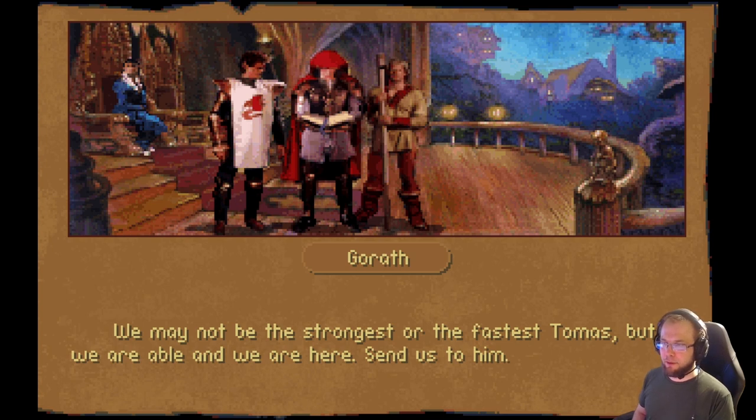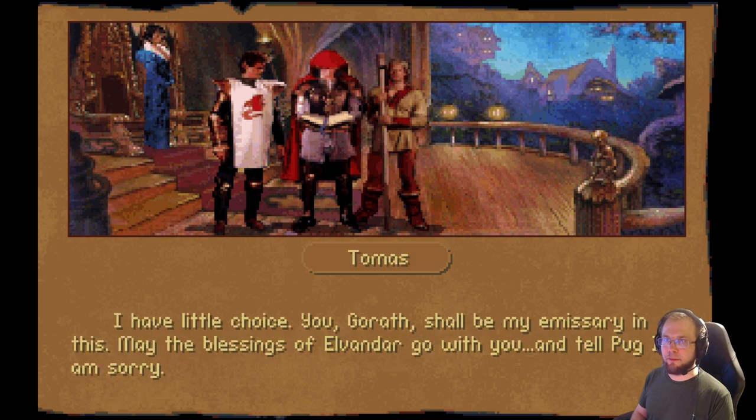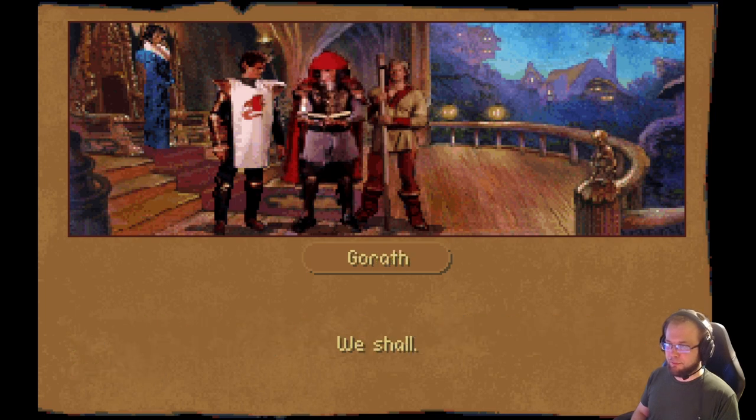"We may not be the strongest or the fastest, Thomas, but we are able, and we are here. Send us to him." Algrana is actually a ginger in the books. "I have little choice. We shall."